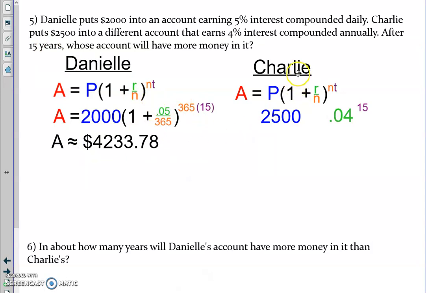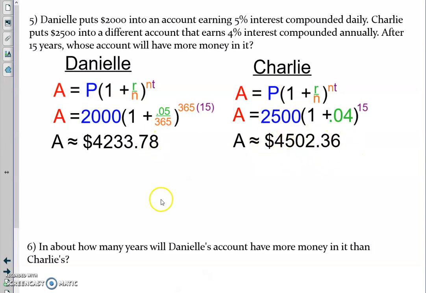Now, how did her old special friend Charlie do? Well, notice Charlie has some different numbers here. He is compounding annually, so that's why the n value is 1. It didn't even show up. And Charlie ended up with more money. Well, why did he end up with more money? If you compare these side by side, although Danielle is compounding more, and although her interest rate is higher, it's the fact that Charlie started with way more money. A lot more money. And we'll see how that has an effect later on tomorrow. But in this case, Charlie ends up with more money.